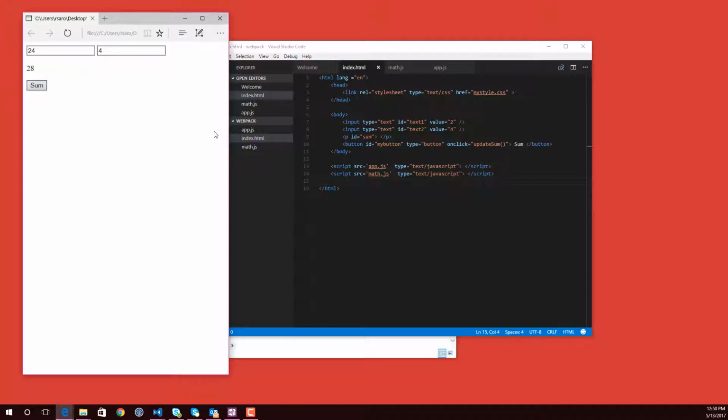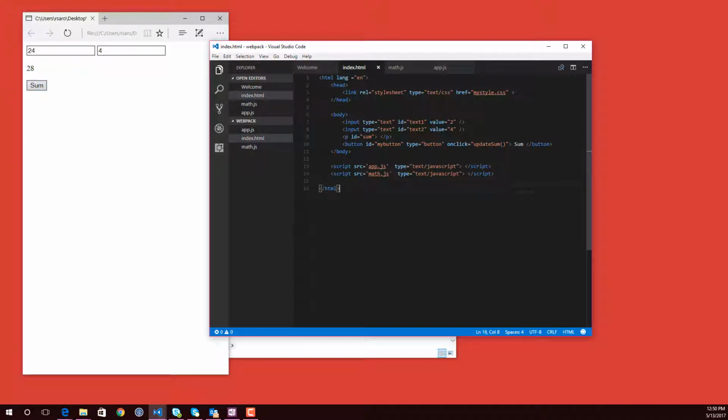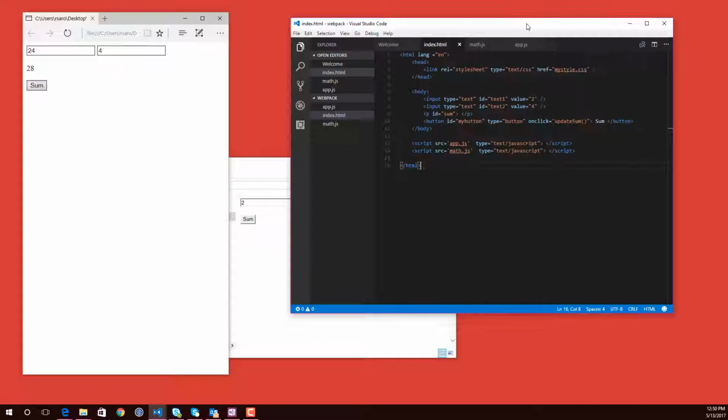Everything is working. But this is a very old way of doing things, where you have HTML and JavaScript defined, and you have to manually include all the JavaScript needed, and you have to make sure they are in the right order. If the order changes, you will have a problem. So JavaScript has a feature known as implied global.